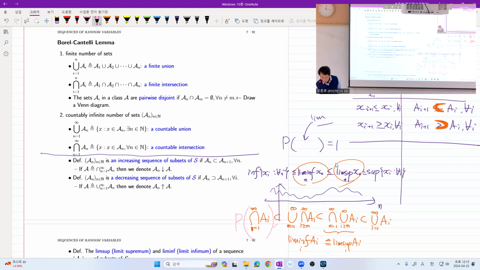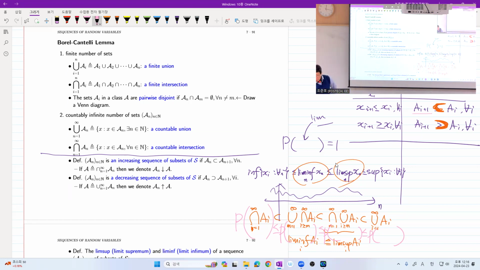So you take the probability of these things. Then you have the scalar inequality back, right? Why do we have this one? From the countable additivity property of our probability measure. If you have an event bigger than the other event, the probability of that event is always greater than or equal to the probability of the other event. So we have this one. Got it? And now you may say, okay, then what happens?